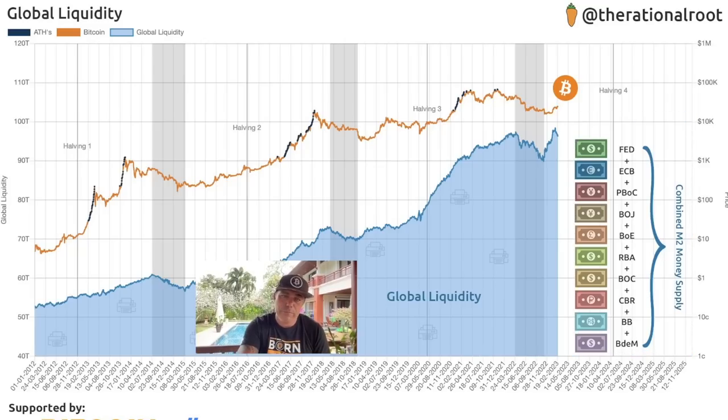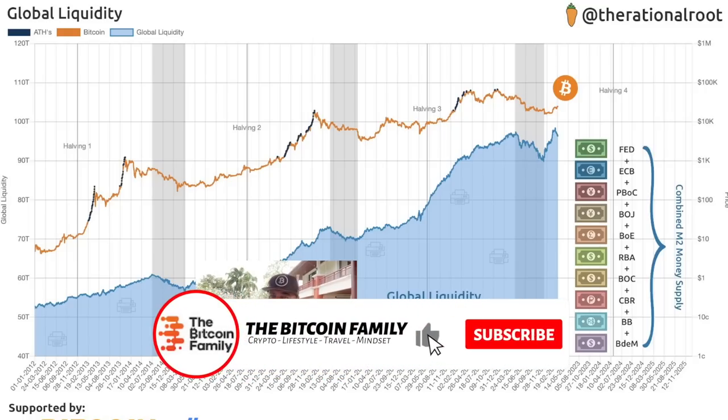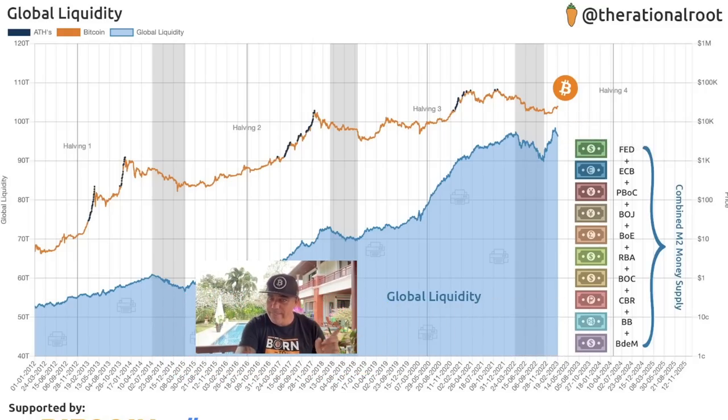And if you look at the combined printing of money, every time the printer turns on, Bitcoin goes up. So it is very cool that they keep printing money. I know that you all don't like it, because it's exactly against the Bitcoin values of a fixed market cap, a fixed supply. But on the other hand, when they keep printing, more and more people are able to get into Bitcoin. And that's how I see it.